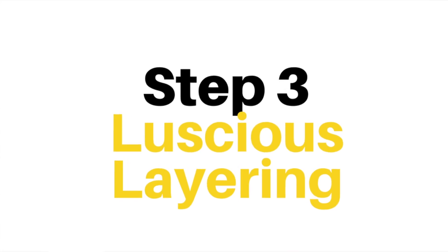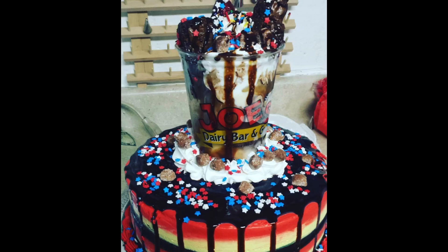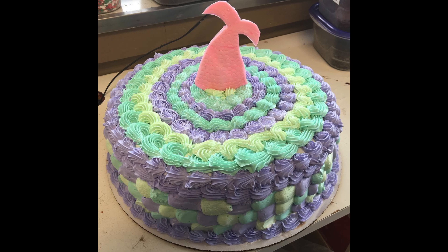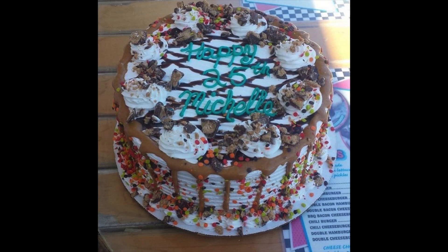Step 3: Luscious Layering. Most commonly, after the middle is installed in the Spiderweb Cake, we will then place another layer of soft serve on top. But you could also have baked cake, too, for an upcharge, or you could have hard ice cream on top and bottom. We do have nearly 40 flavors of hard ice cream. Baked cake and hard ice cream would involve an upcharge, since that's a lot of baking and/or scooping. But if you prefer hard ice cream flavors such as grasshopper pie or peanut butter cup, you're gonna be one happy girl or guy when that cake's made just the way you like it.